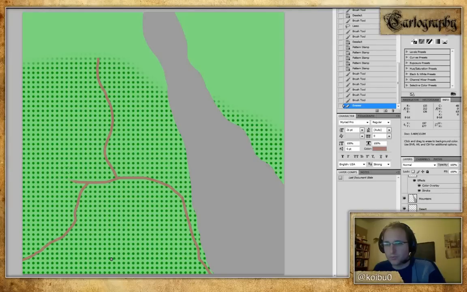Let me erase this. And then do. Oh god, that's the worst erasing job ever. Can't have a feather to erase when you're trying to do a hard cut. Ugh, ran out of space on my mouse pad. Like that. There we go. And then up here, this road will become much smaller.